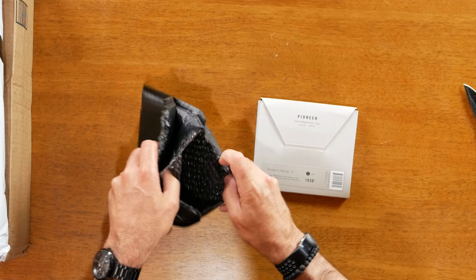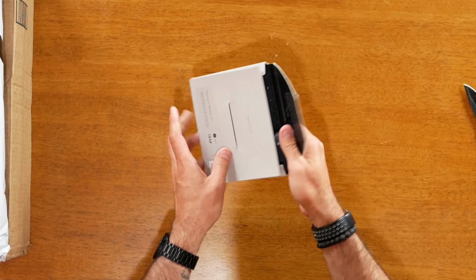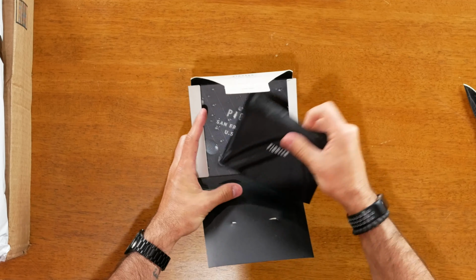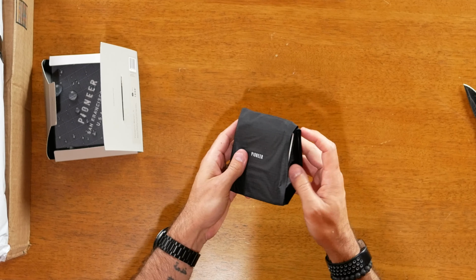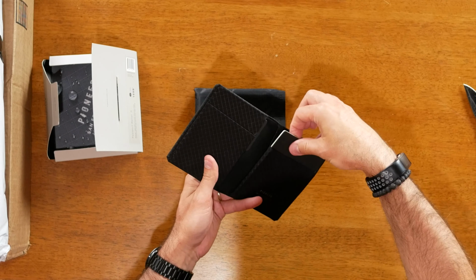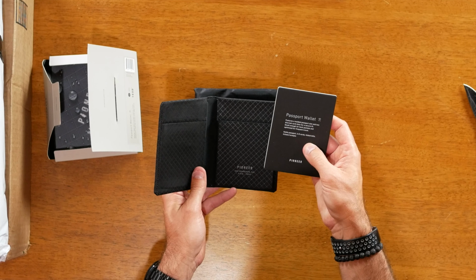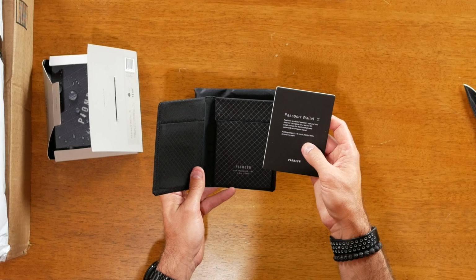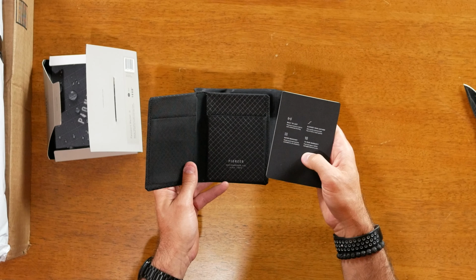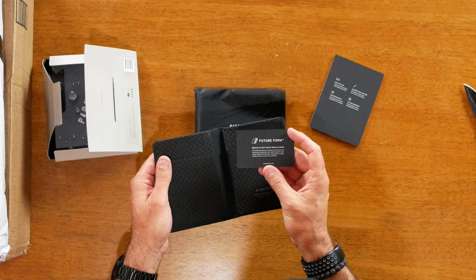This is a Kickstarter that I backed. This is the Passport Wallet in Onyx Black. There we go. Holds a passport, 4 to 8 cards, folded bills, tickets, and receipts. It's RFID blocking and a 10-year warranty. Breaks in, but never breaks down.